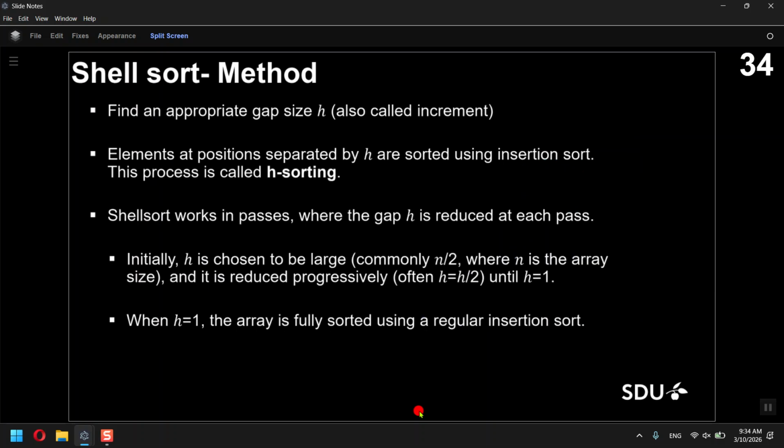So the idea is that you have an array and you need to find a gap. Instead of getting one by one, this is where I want to sort, and this is my data. I get this, put it here because we don't have data. Then the next one is coming, I need to compare and put it in the right position, and so on. Instead of doing this, we will use a gap. I will take the first one, I have it here. Then the next one that will come is not necessarily i plus 1. I is now the sorted part, and i plus 1 was the insertion sort algorithm.